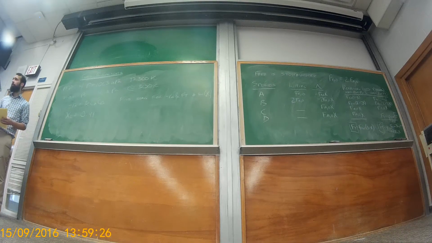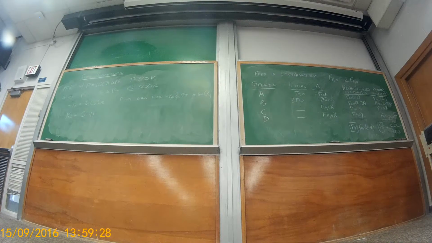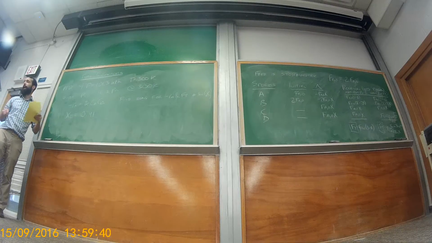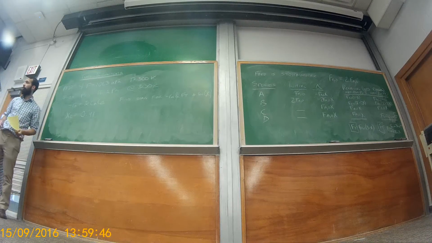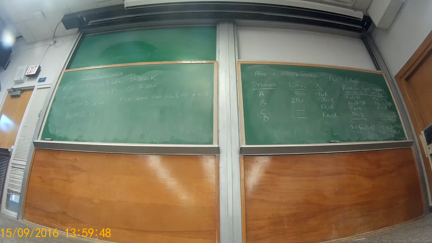I have a question. How do you know YD is that big? Did that give it to you? That's Raoult's law. Oh, Raoult's law, okay. So you know the flow pressure. I know the vapor pressure and the total pressure, so I just use Raoult's law to get the molar fraction of D at vapor-liquid equilibrium. No, no. It depends on the stoichiometry of the reaction. It depends on the vapor pressure, the total pressure, everything.